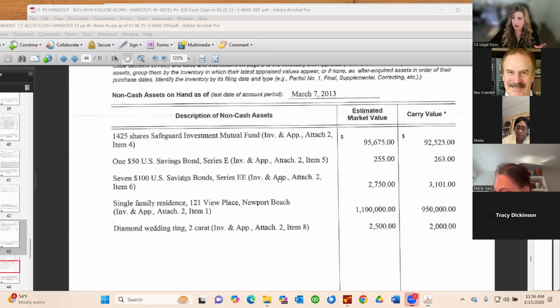This document right here, which is an example, is the confidential cover page document. Whether you use it or not is good. And then one last thing that I don't have time to teach, as you can see with our class, is after you submit the petition and your accounting, of course, there are other things you have to do, a notice of hearing, and provide everybody a copy with this petition and the accounting. And then there's one more thing called the order, because as you notice here on this petition, a judge can't sign anywhere. Where's the line for the judge to approve this? You've asked the judge to approve it, but there's no line.